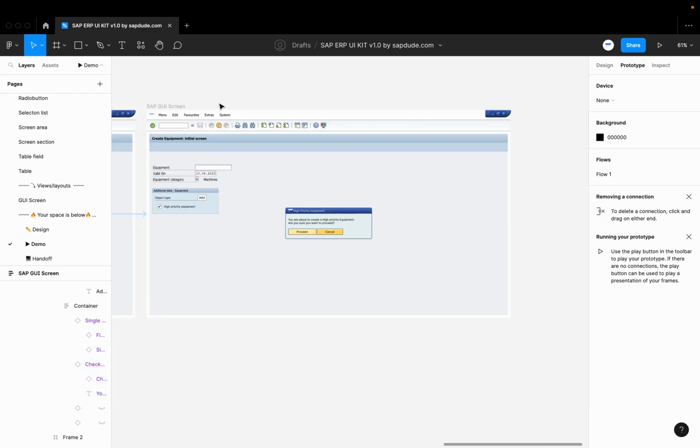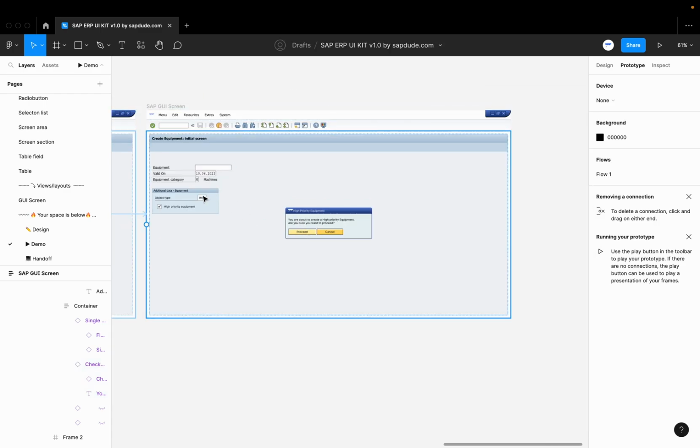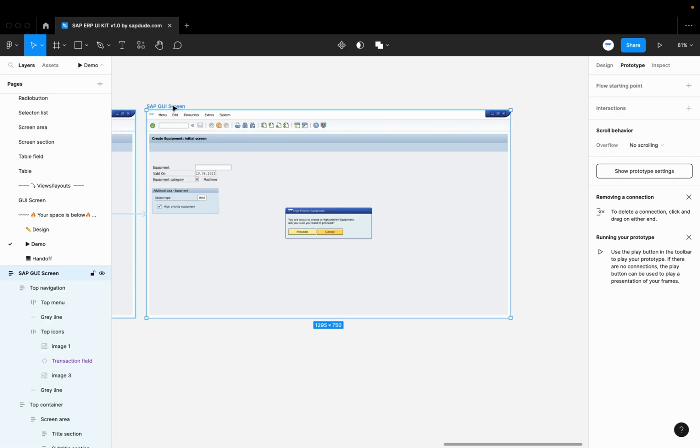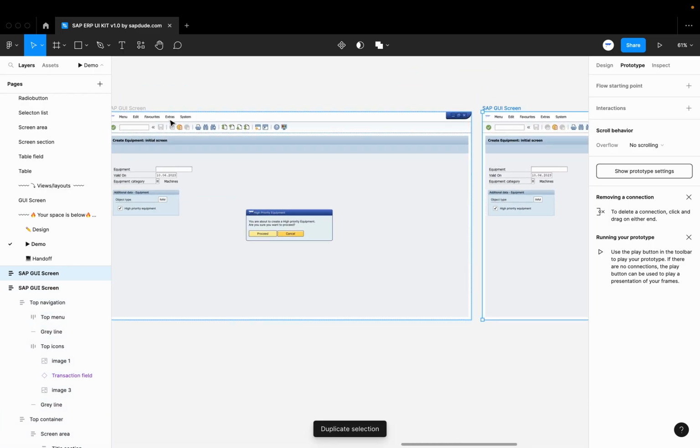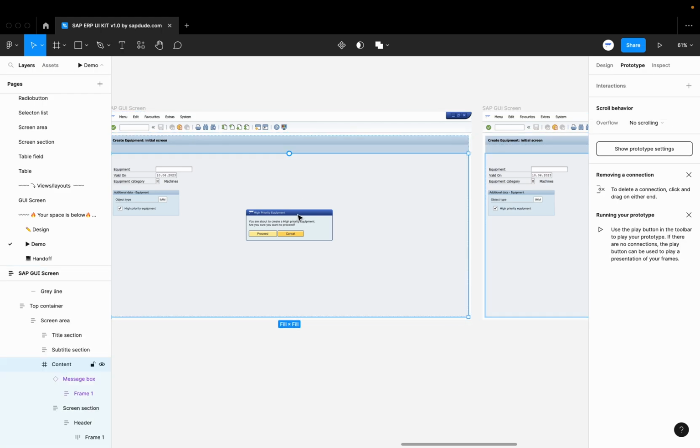Okay, and we will do one small correction, because it's not like once the checkbox is clicked the pop-up should be visible. It should be visible once we press enter and we want to save this equipment. So I will select this window, Ctrl D, I duplicated this layer, and I will delete this message here.